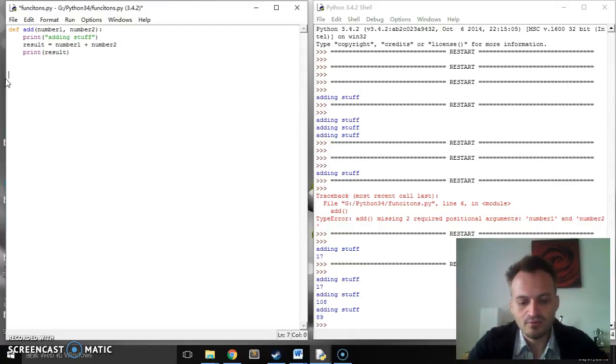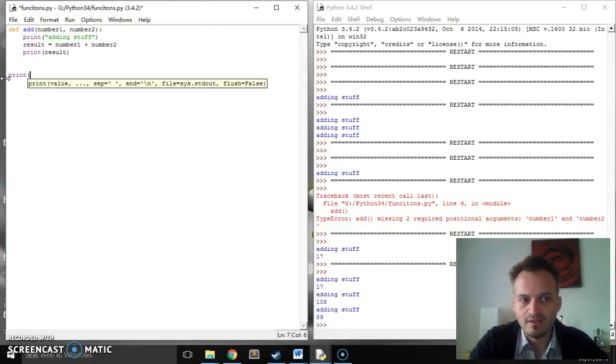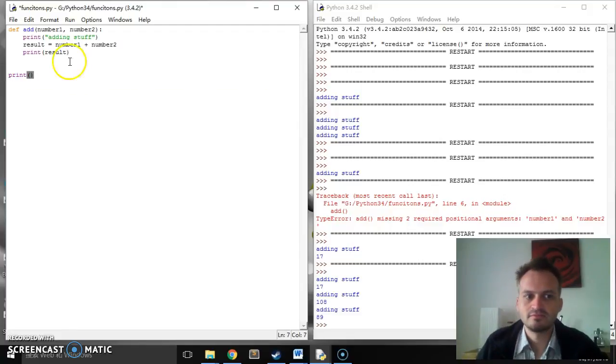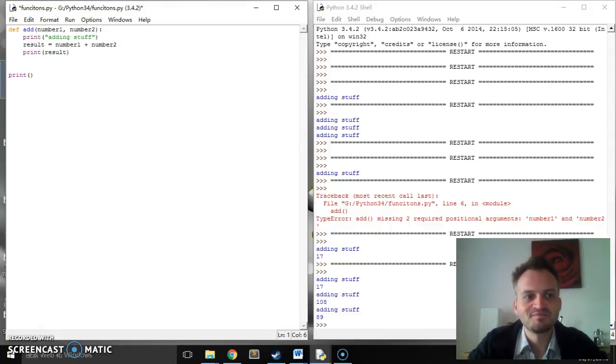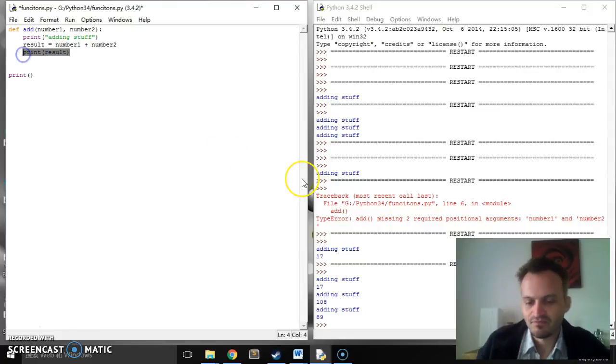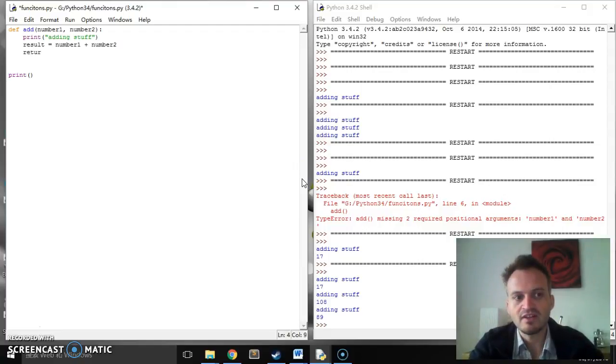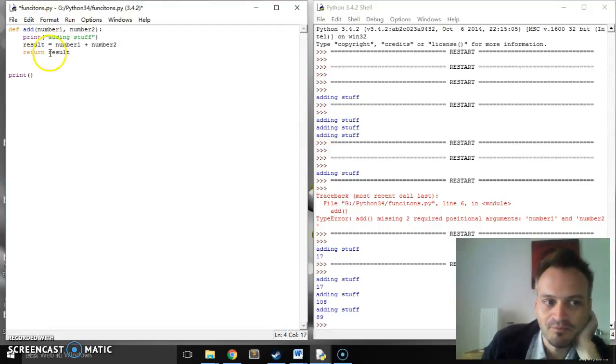So let's say we wanted to print, for some reason, I'm not sure why, we want to add 10 to the result. So rather than print result here, what we can do is we can use return, and then whatever we want to output from this mini program here.